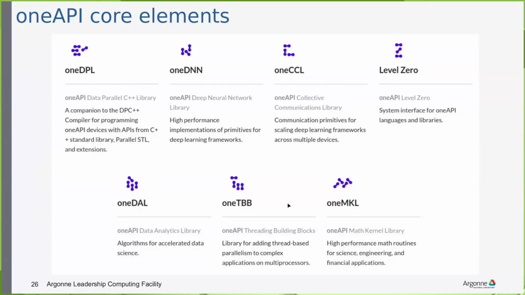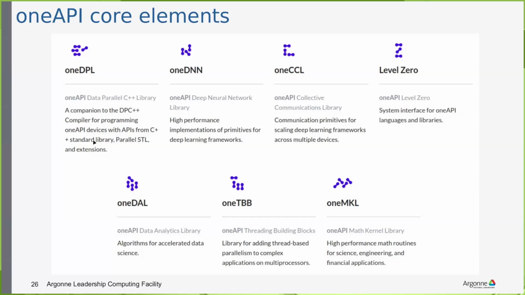We just briefly talked about SYCL, and it's not complete without the library support. There are several libraries in the oneAPI ecosystem. Level Zero is the driver API behind the scenes for SYCL to target Intel GPUs. oneDPL is the equivalent of the parallel STL library.